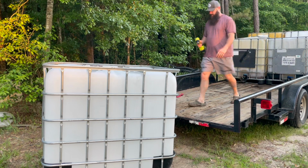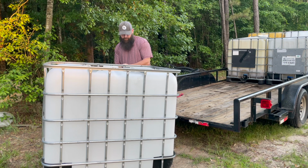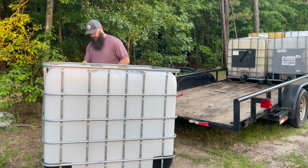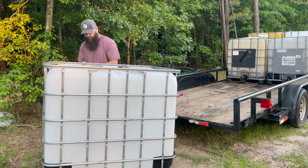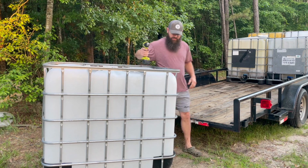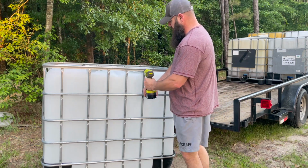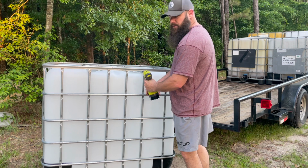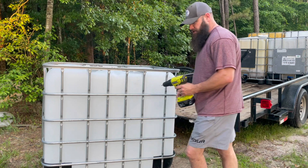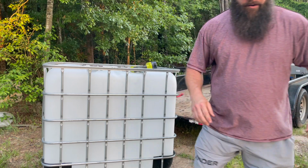I'll show you this one. Let me take these screws off on the back, see if it's the same size. Yep. Same size. All right, now this one is dead straight, no bends in this one, so what's probably going to happen is when this rotates, this bar will start rotating on top. Just like that. You gotta be careful, just gotta keep unscrewing it. I've reached up there to try to grab it, and it'll pinch your fingers, so you gotta be kind of careful.